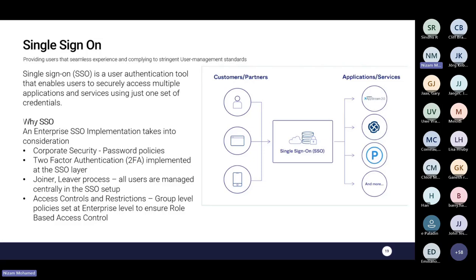If the tools are managing users within their own user management system, it becomes quite hard to manage the joiner-leaver process. So almost every InfoSec team is mandating a federated SSO. This is a step that is mandatory in every deployment, I would say.